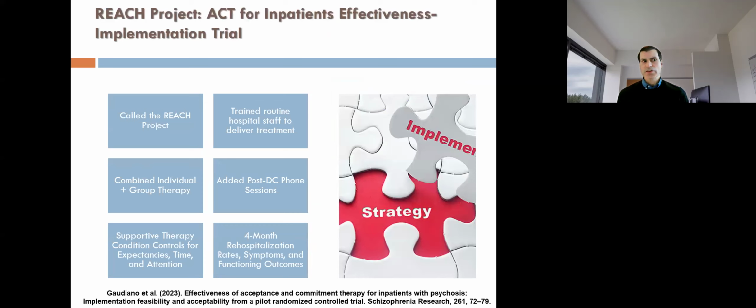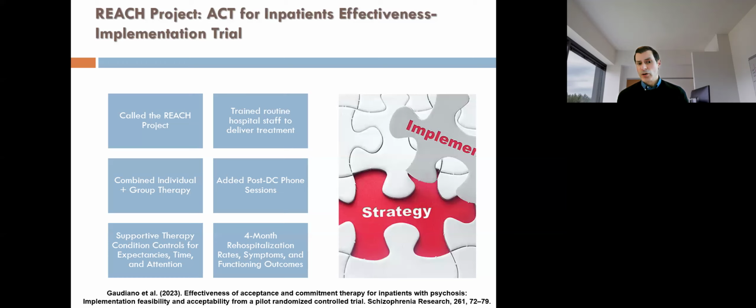We followed up this project, and the new project that we did to study this was called Project Reach. The thing that was a little different about this is that it was more focused on effectiveness and implementation of ACT in a real-world inpatient setting. This time, instead of using research therapists, we trained hospital staff on the inpatient unit to deliver the treatment. We also had a slightly different amount of treatment. We had individual therapy several times, but we also added an ACT-consistent group offered on the unit. And after discharge, in the first month, we reached out to people by phone to check in and further support their skills in a very brief way, about 15 to 20-minute conversations, just to reinforce some of the skills they received.